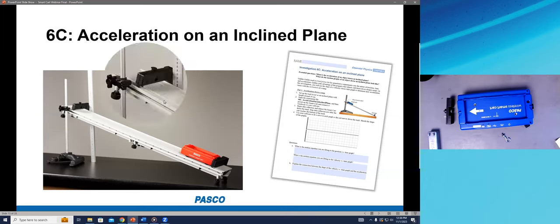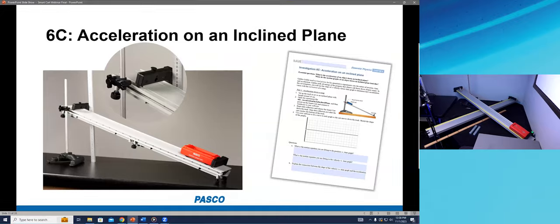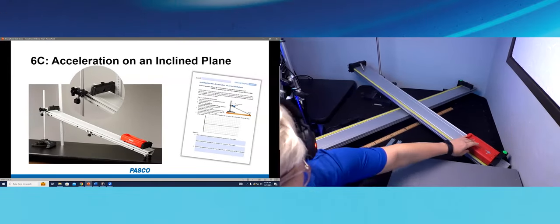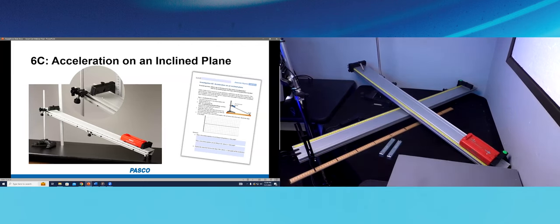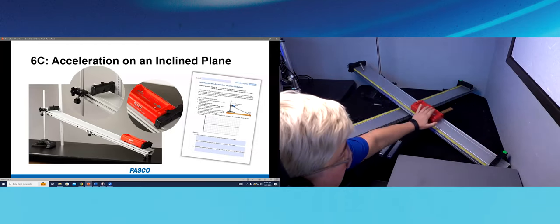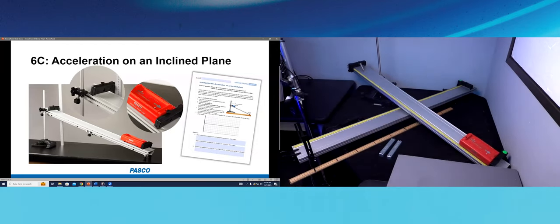So we can see over here that I have this set up in the corner. I have my cart set on an inclined plane. I have the positive sign facing down. So its direction, we'll say down the ramp, is positive.